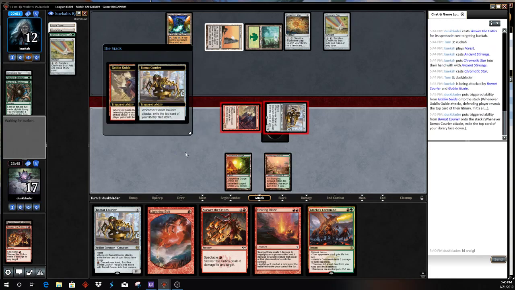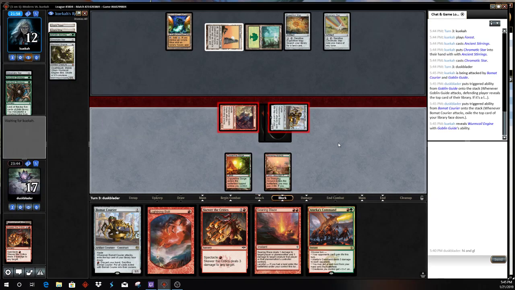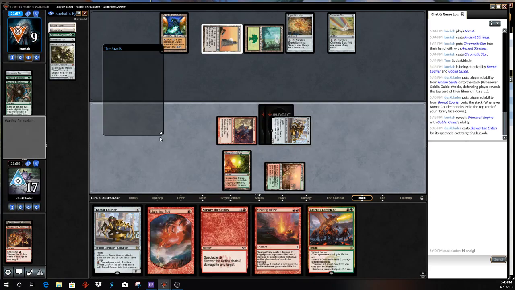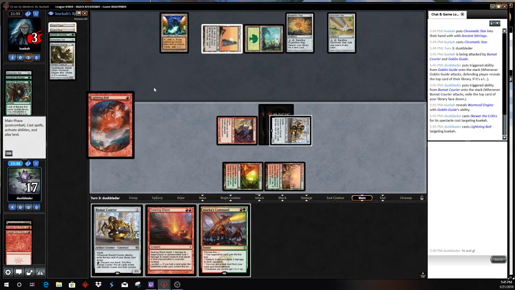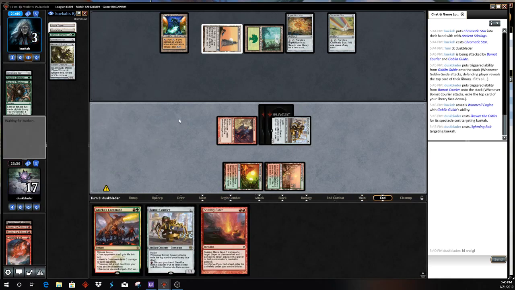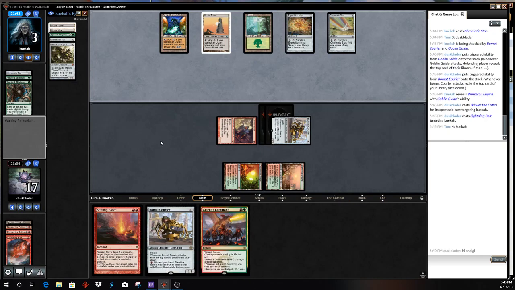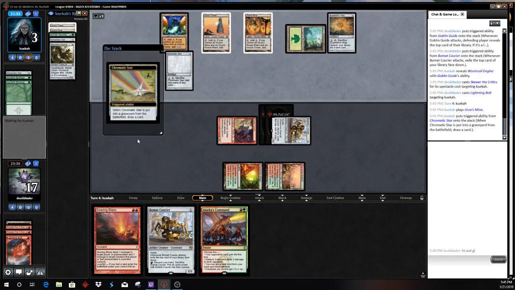So now we have a way to win through Worm Coil Engine. Oh, there's the Worm Coil. And Tarkir's Command will be lethal next turn. Alright, I'm guessing just here comes... Don't understand why they didn't play out Tron last turn, but whatever.